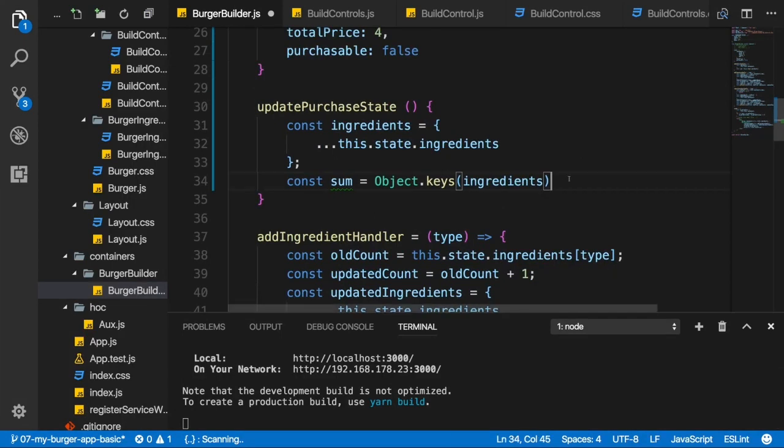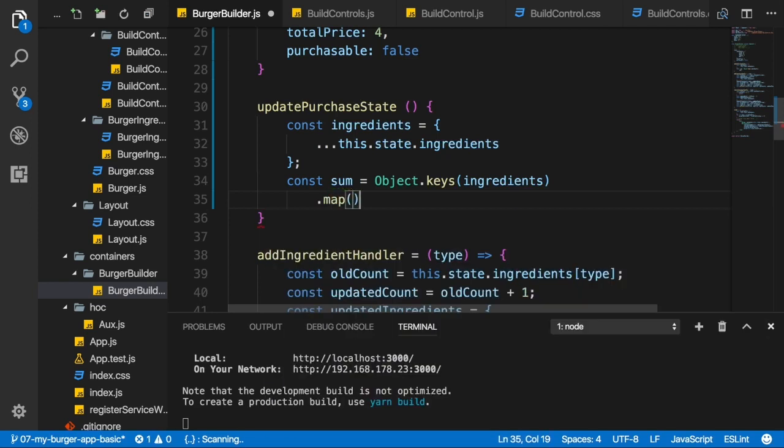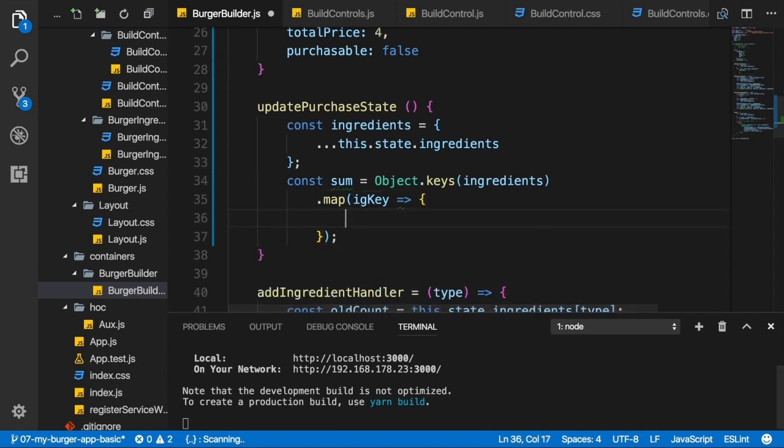Well, we can simply map this array into the array we need. So I'll do this in a new line to make it easier to read. The map method, of course, still receives the key, or the function we pass to the map method receives the key, I should say, and then we can use this to return a new value and replace the old value, which was the property name, salad, and so on, with that new value.